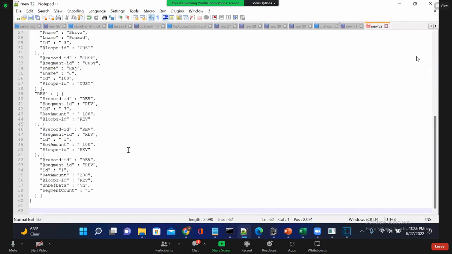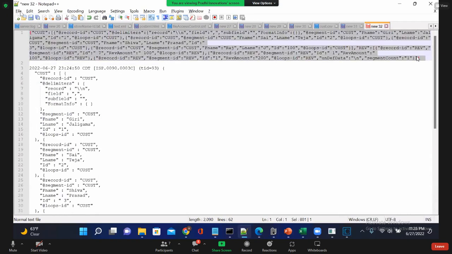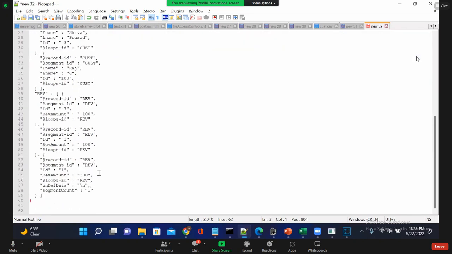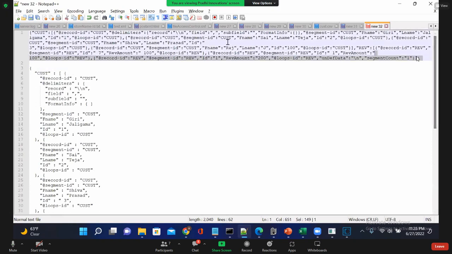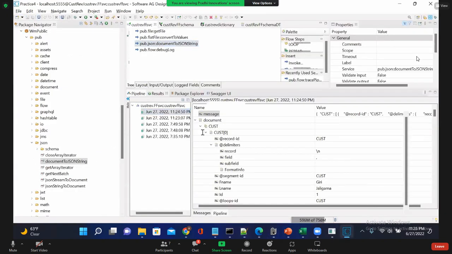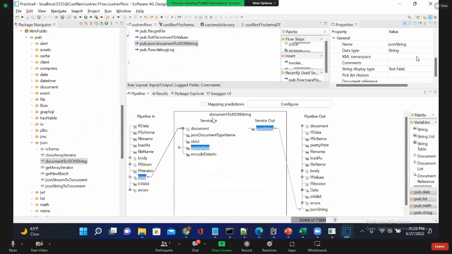Are you getting? So the one previously was not showing properly. It's a JSON message only, but it's not pretty print. Now if you see this data, it looks proper. Are you getting? So this one is a readable format. This is not a readable format, right? Correct? So whenever you use document to JSON, you have an option, pretty print. There you can select it like this. Okay. Clear, right?